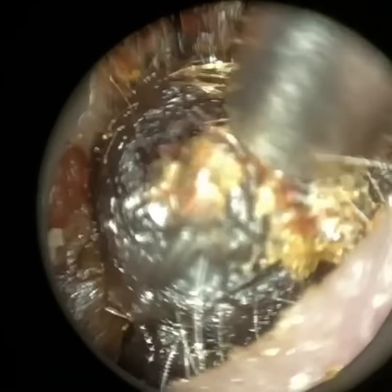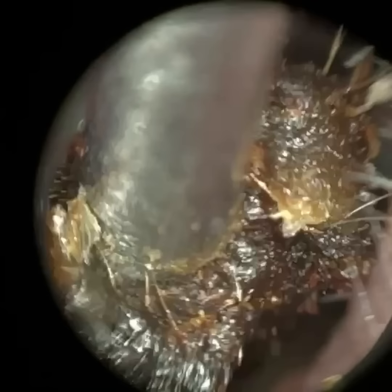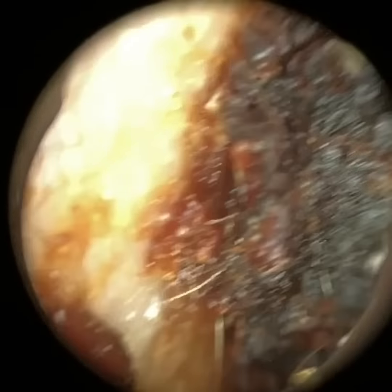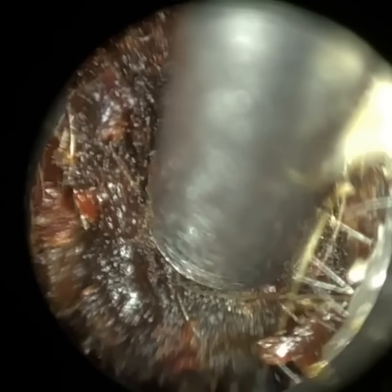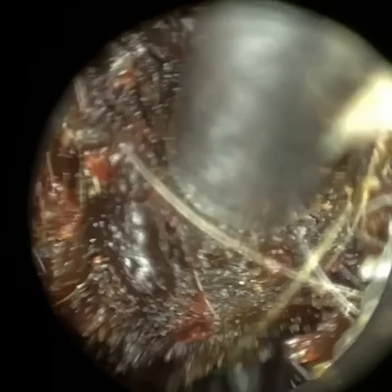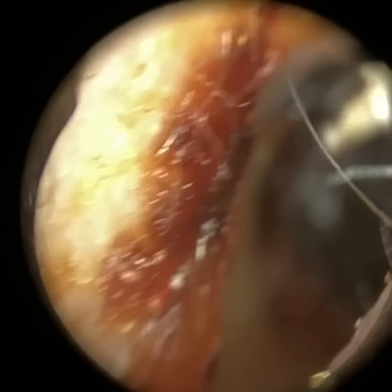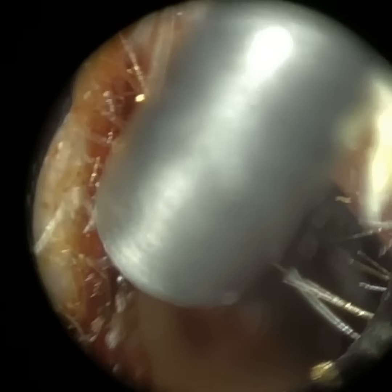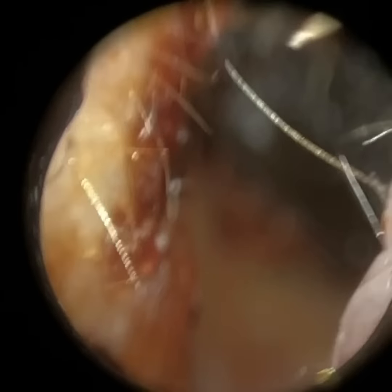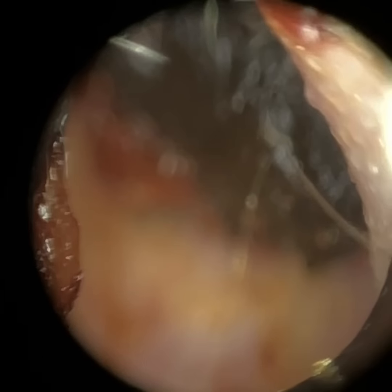You can see the wax is getting somewhat trapped here. I'm going up and then over this part of the ear canal, and I've removed a sizable chunk. Judging by the colour of this wax, it's been there for a while — it's been 18 months since this patient last attended and the wax is oxidised. No doubt one of the reasons for the wax buildup is their narrow and bendy ear canal. Earwax tries to migrate out of the ear but has to navigate the bends and anatomy, so in a narrow or bendy canal, the wax can get trapped.